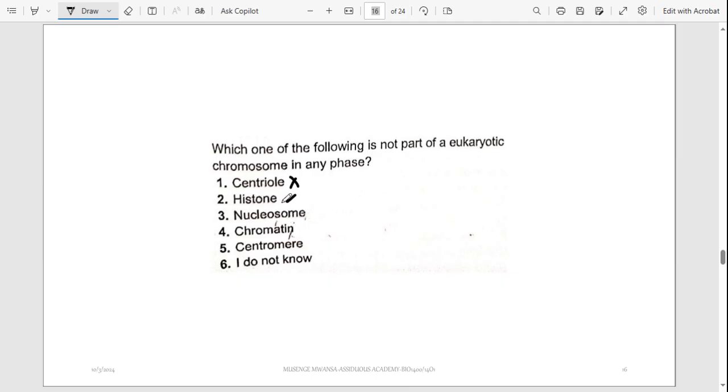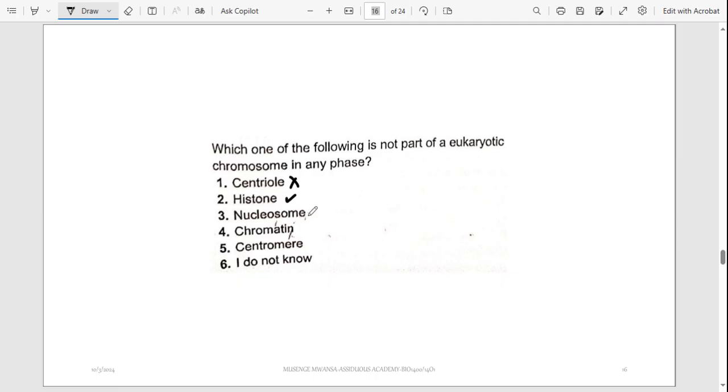Nucleosome, this structure, we had mentioned anyway. Let's mention the definition. By definition, what is a nucleosome? A nucleosome is a basic structural unit of DNA packaging in eukaryotes. It's basically made up of DNA wound around 8 histone proteins. That's what we call a nucleosome. So when you want to form a chromosome, the nucleosomes are going to fold in on themselves and then condense.